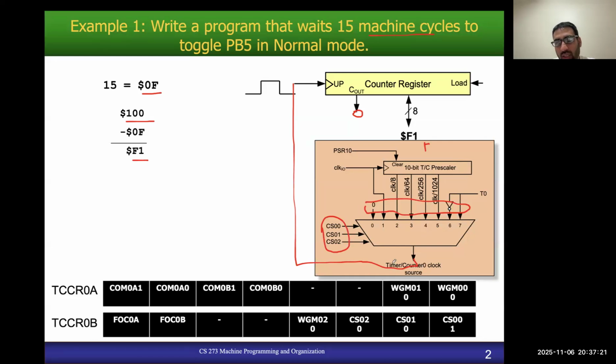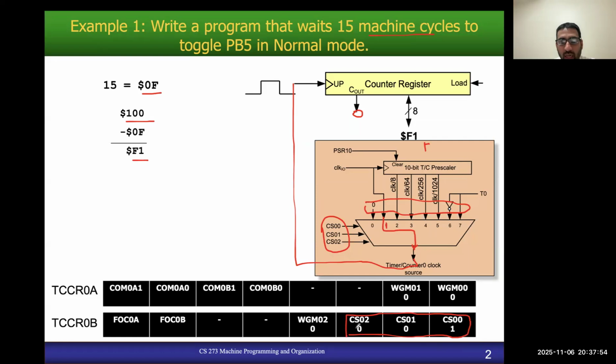What we want to do in this example is use for the clock of the timer the same clock frequency at which our whole microcontroller chip is operating. So we will simply set the value of these 3 select signals equal to 1. How can we set it equal to 1? By writing in the least significant 3 bits of the control register B the value of 001.